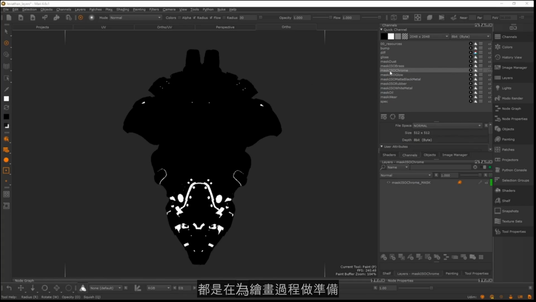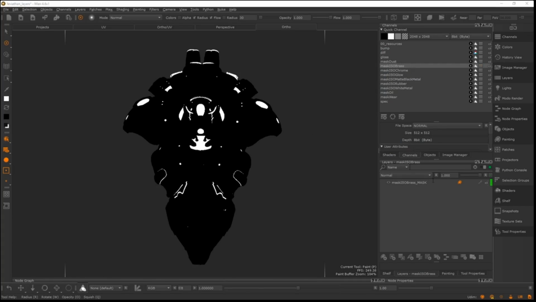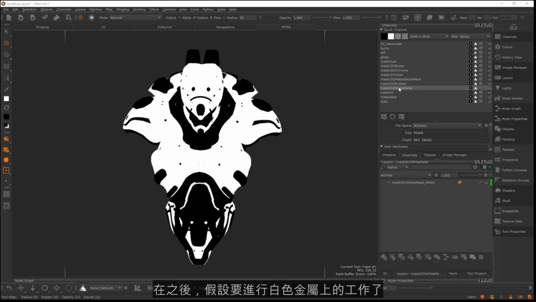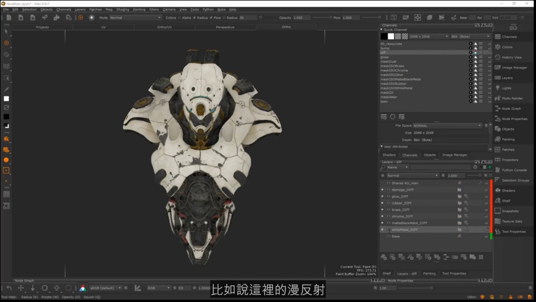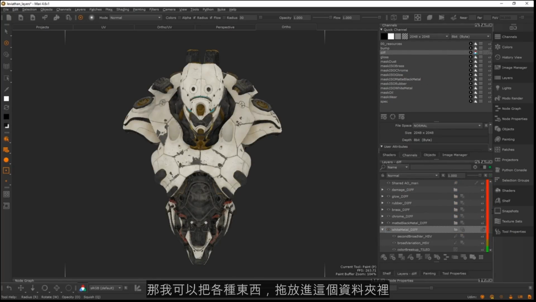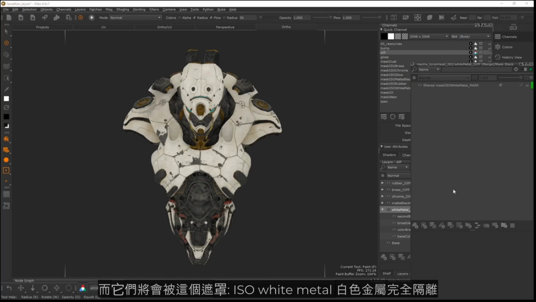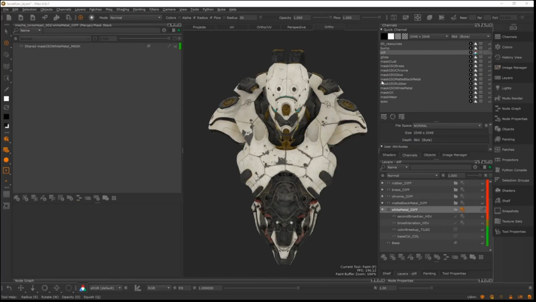This is like preparing for the painting process. Later on, if I wanted to work on my white metal in my diffuse, for example, anything I dropped into this folder would be completely isolated by this mask, ISO white metal.